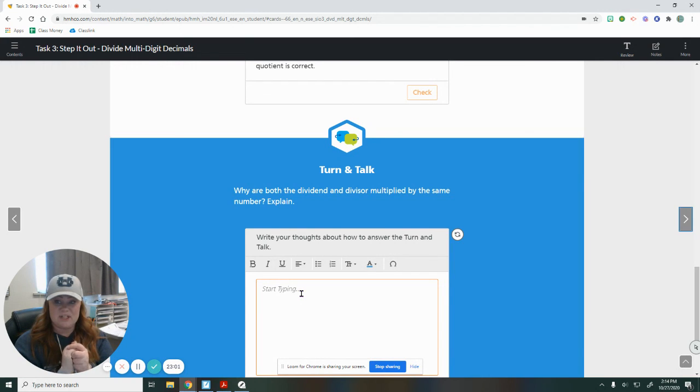Okay, so you're going to finish this and you're going to work on your check for understanding and your practice homework and your independent work. If you need help, please let me know. So set up the problem, decide what do you have, what are you dividing it by. If the number you're dividing by that goes on the outside has decimals, you've got to move them over and match the inside. Hey, let me know if I can help you.